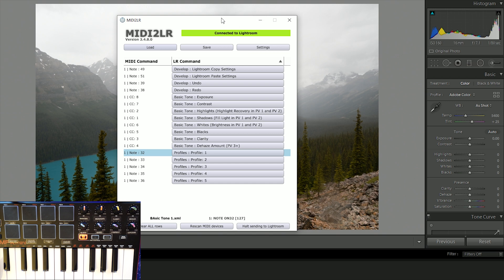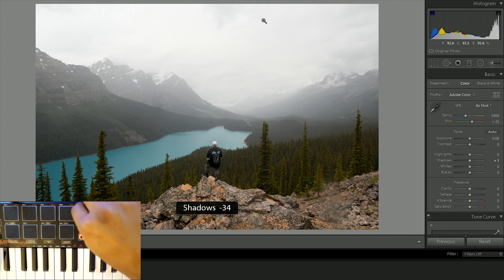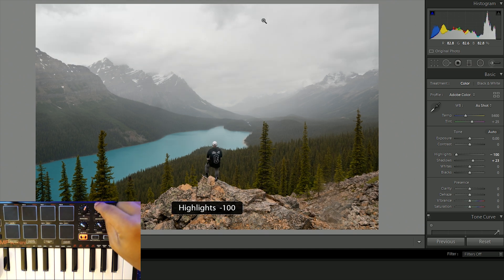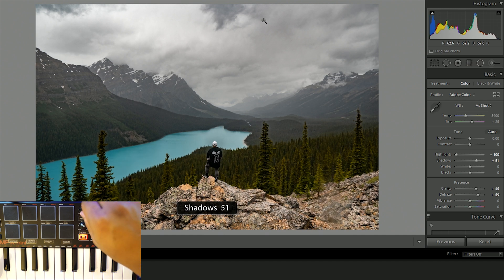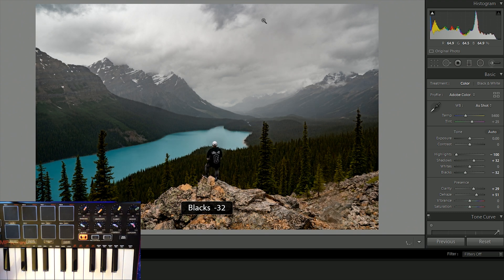Let's go into basic tone. You see the positions are all kind of off - once you use that knob, it has to find out where it is. You can put it all the way at zero and you get used to this, because it needs to know where it starts. As you're moving it, it goes into minus or plus. So I'm going to lift my shadows, drop the highlights all the way down, boost up that clarity so you can see a lot more, and let's get some dehaze in there. I'm going to put my shadows back up - I don't want too much shadows because it looks fake. Change the clarity down, make the blacks a little darker, bring those whites down, a little more contrast, and exposure.